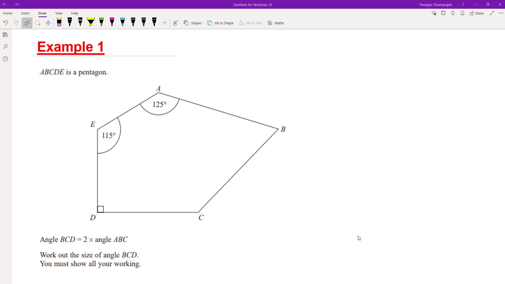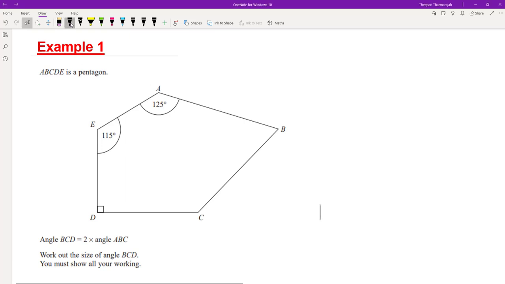In this video, we're going to look at irregular polygons and their angles. When you've got an irregular polygon, what that means is that all of the interior angles are not the same. So we can't assume that they're all the same, they're different.